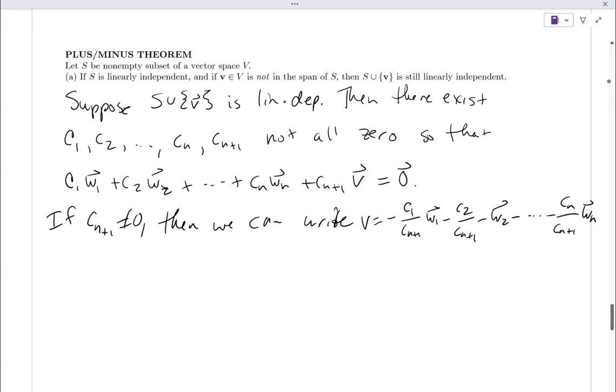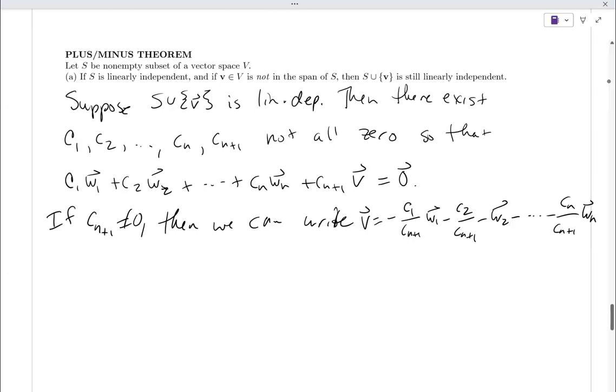what's the name of this class? Linear algebra. Okay, I'm going to do the span and do a set of linear combinations, right? So the span is a set of all possible linear combinations. What did I just write V as? A linear combination of the W's, right? Isn't this a linear combination of the W's?